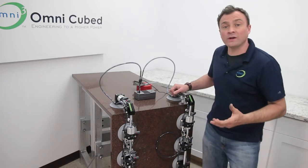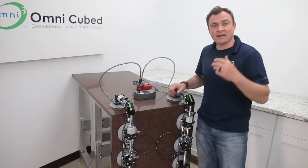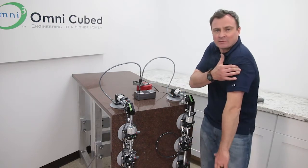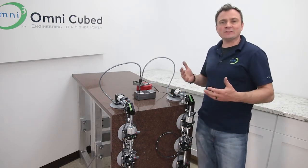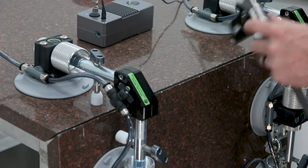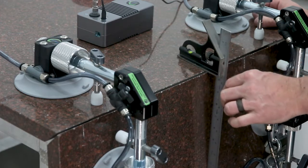Okay, now the 90s are holding the full weight of the material, and when that happens, the slab will actually rock out a little. Did you see that when it happened? It's kind of like a pendulum that's out of balance. So let's use the 90s to bring this back into position, and we'll use the square to check it. And you can see right now, I'm totally off, right?